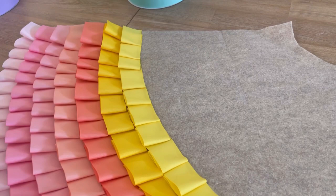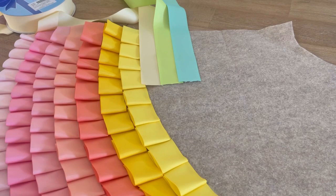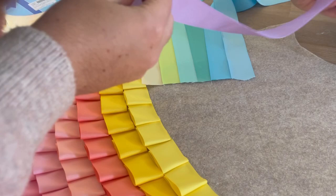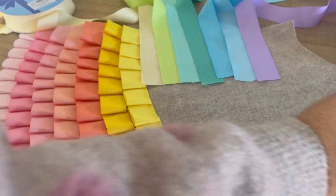I was wondering if I'd need all the ribbon I bought, so I laid it out and figured out yes, I do need all 15 colors. To figure out how much ribbon: I'm making a 54-inch skirt and you're only doing ribbon on half of it — all colors go on half, then repeat on the other half. So 54 divided by 2 is 22.5 inches. My ribbon is 1.5 inches wide, so 22.5 divided by 1.5 equals 15 ribbon colors. My math worked out perfectly. I have it written out on my blog post too.